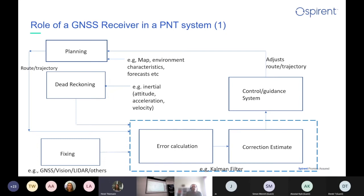You fix or discipline the timing source with a GPS fix. An interesting thing is that when you look at this, there's some latency in the reaction of that control and guidance system. In other words, the adjustment of route or trajectory may not be quite in line with your dead reckoning and fixing frequency. The frequency of providing GPS fixes into your error engine might be totally negated by the response of the control and guidance system. These are more systems aspects we have to think about.